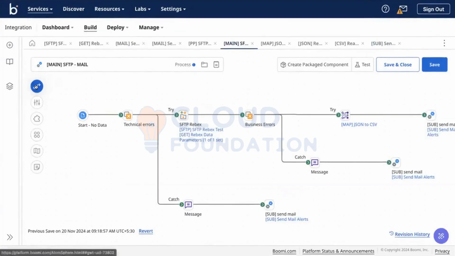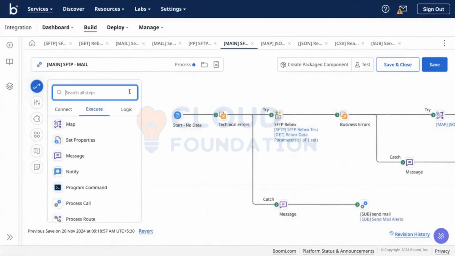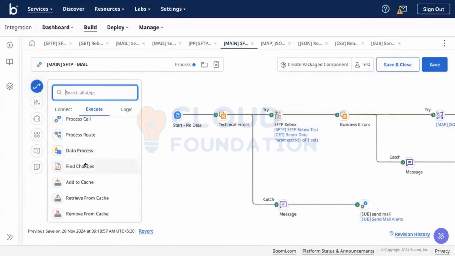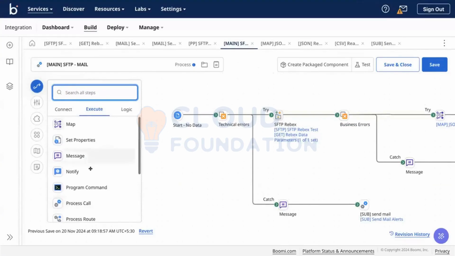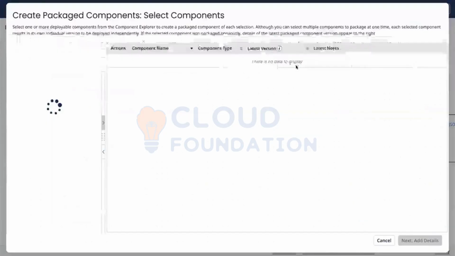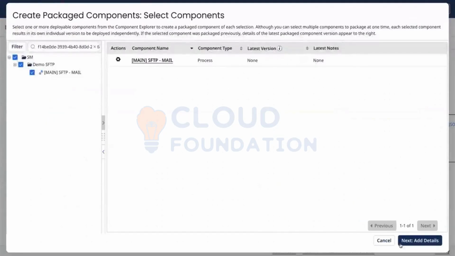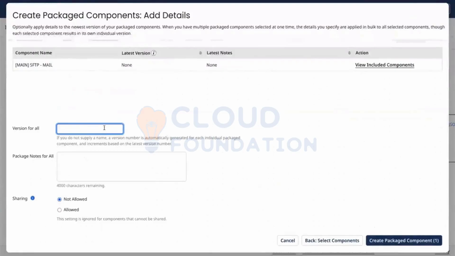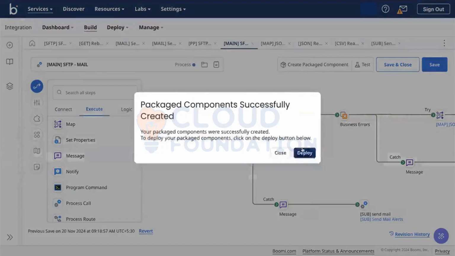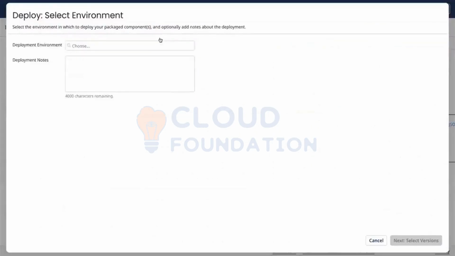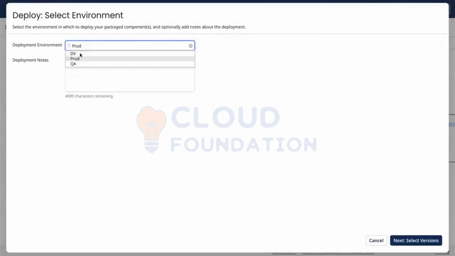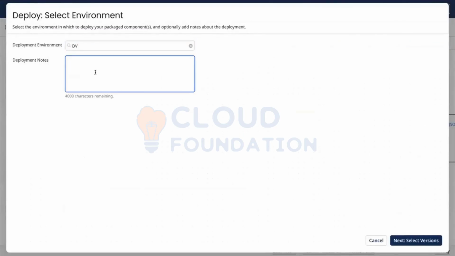Now let's see what else we can do in this. Let's deploy this and see how we get logs in such scenarios. Again, you can only deploy to one environment at a time.